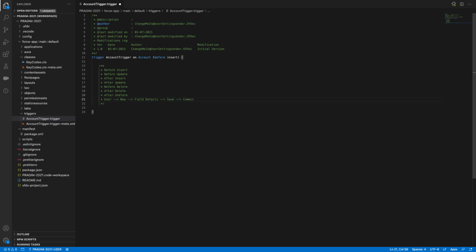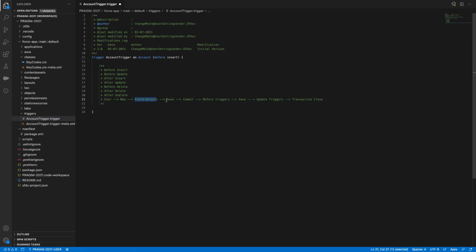Commit, validation, before triggers, and then save, update triggers, and then the transaction closes.